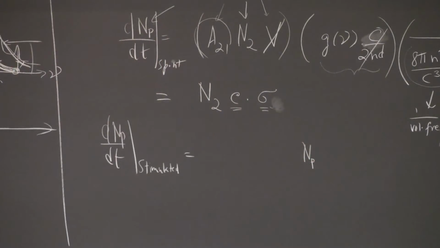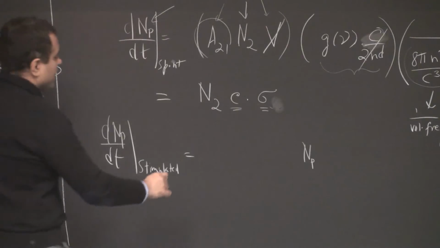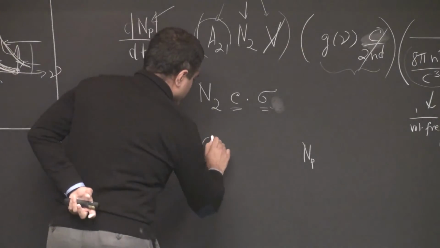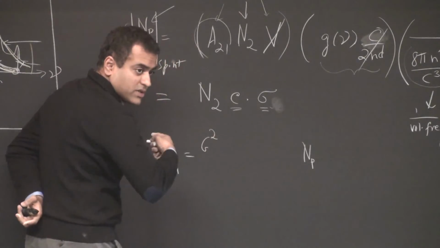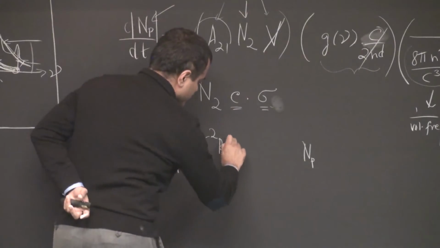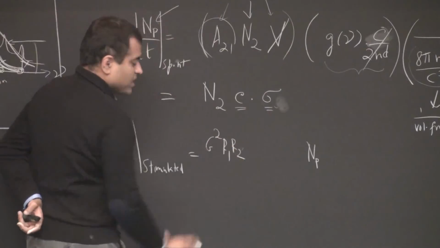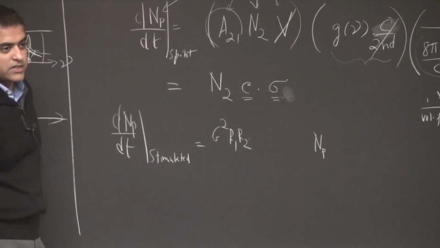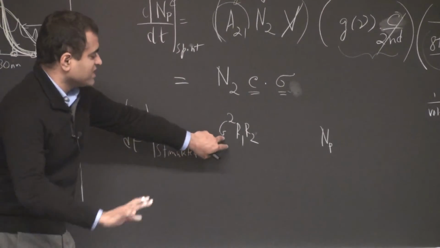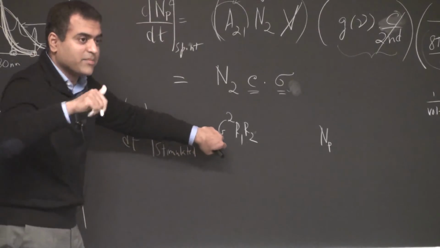Started with NP number of photons, maybe 10 to the power 10, whichever be it, or even 5, and then went through there, did a full round trip. I think you know that after a full round trip you have 2 gains because you have 2 rounds. And then you have one loss on the left, one loss on the right, right? And that's the change in the number of photons, G squared times R1 R2. Right? So that's the number that has come back, right?